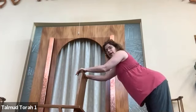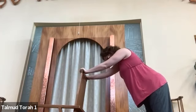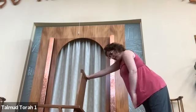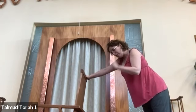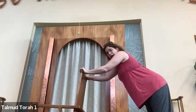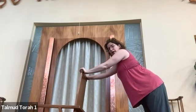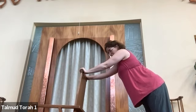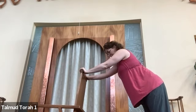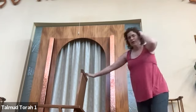Great, and coming into sort of a modified tabletop, your feet are spread almost, I would say, 3/4 of your body's length away from the feet of the chair, and your back here becomes flat. So just find whatever position works best for you, but here you can do the equivalent of what we're about to do on our mats.